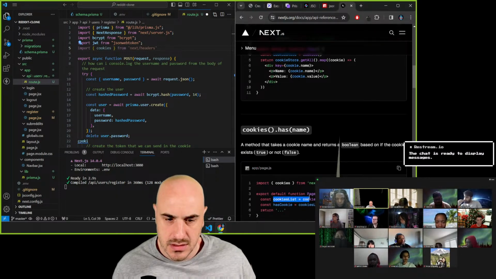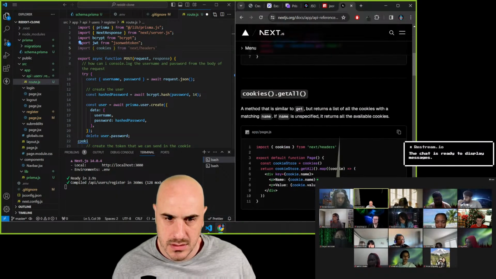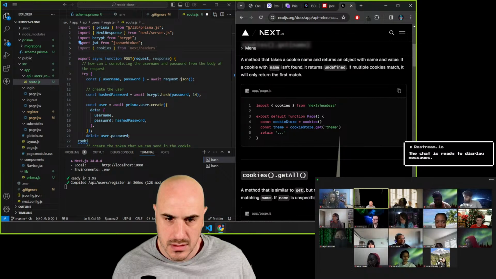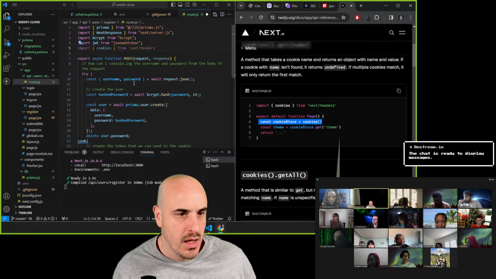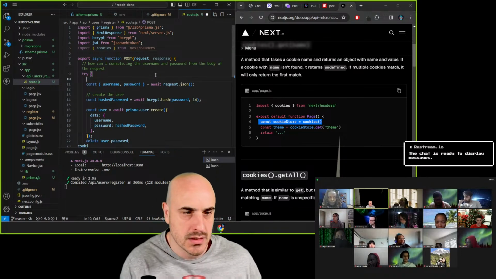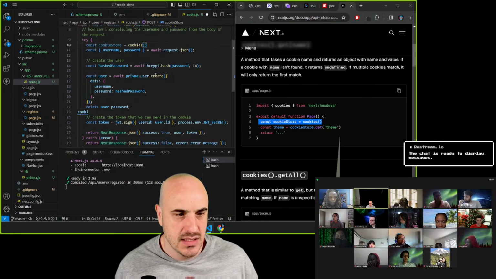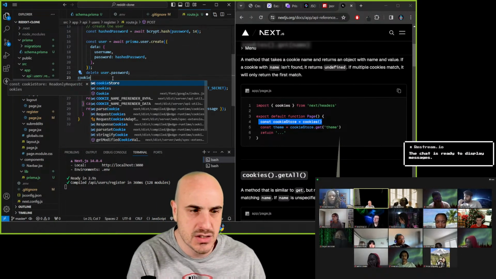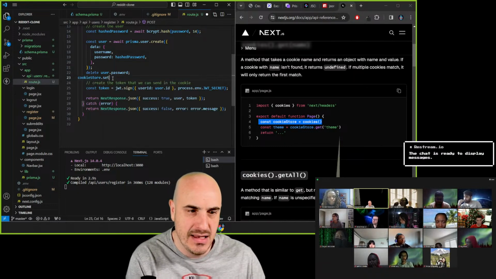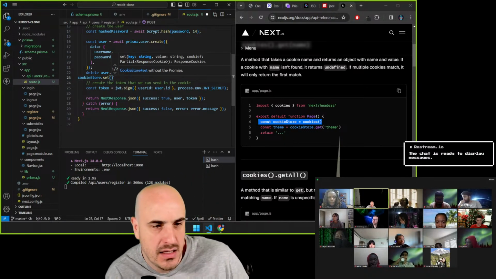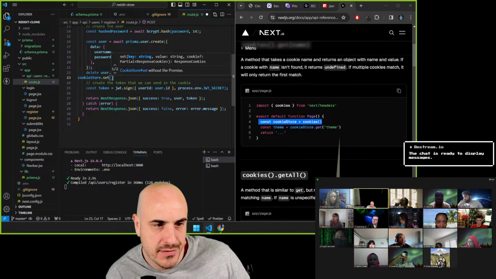So const cookie store equals cookies, and then I'll do cookie store dot set. And what does set need? It needs the key and the value. Very nice.